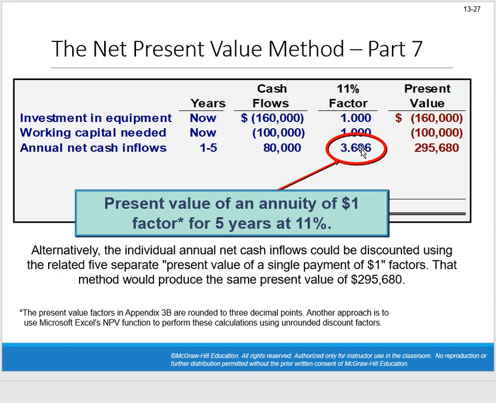And what you'll see on the annuity table is the numbers are above 1. If you go to the present value of $1 tables, the numbers are less than 1. So we're going to take 80,000, and rather than just multiplying it by 5 years, that would be awesome. That's 400,000. Well, it's not worth that much in today's dollars. We have to discount it back. So 80,000 times 3.696, that $400,000 discounted back to today's dollars is $295,680.